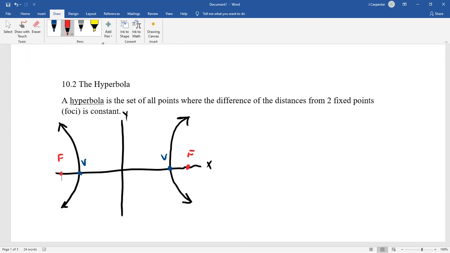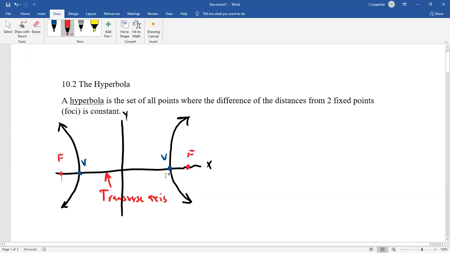And then we call the horizontal axis in this case the transverse axis. So the transverse axis is important for a hyperbola in the same respect that the major axis was important for an ellipse. The major axis was where the location of the vertices and the foci would be. The transverse axis is where the vertices and the foci would be. So this is kind of like our major axis. There's no real reason to call, in this case, the y-axis a minor axis. There's no perpendicular word to transverse as far as I know, so we don't really give it a name.